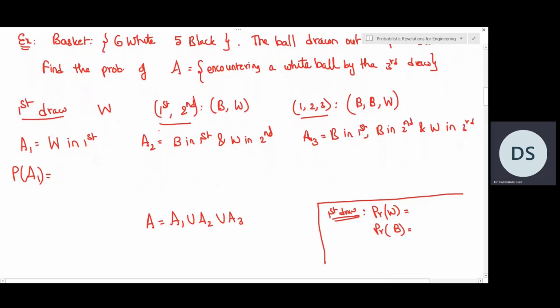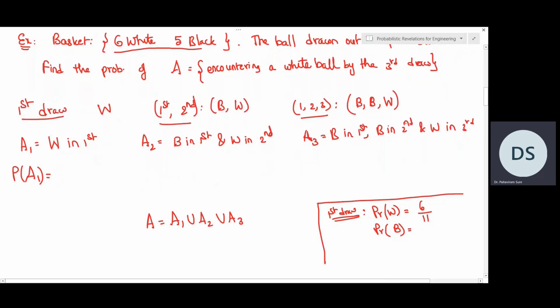Now, if you observe, the sample space will be having 11 different options, because there are total of 11 balls. So we may get a black 5 times, or we can get 6 possibilities for white ball. So out of the total 11 fundamental or elementary events, the probability of one outcome at a time, that is our elementary event, if we write, it will be 1 by 11. So probability of white ball being drawn has been a combination of 6 different elementary events. Hence this probability is 6 by 11.